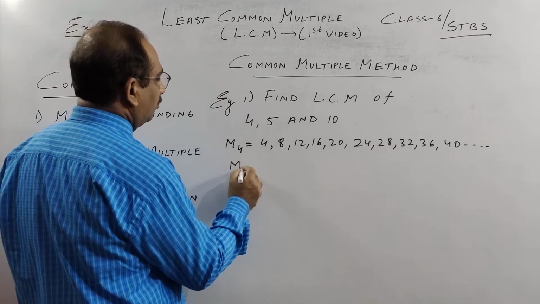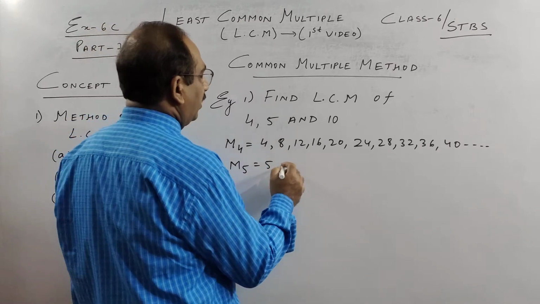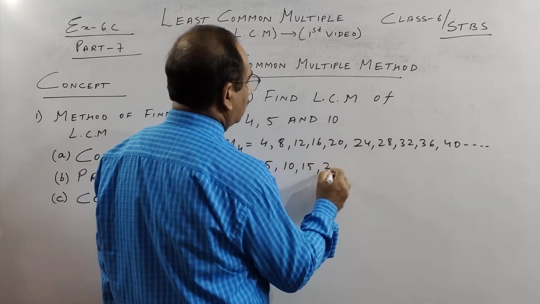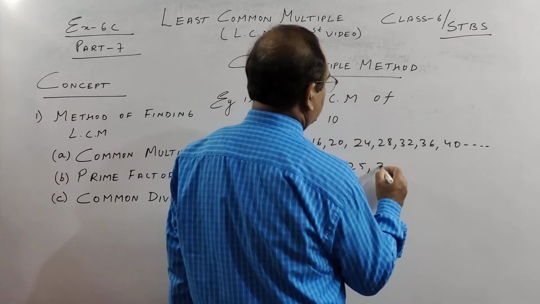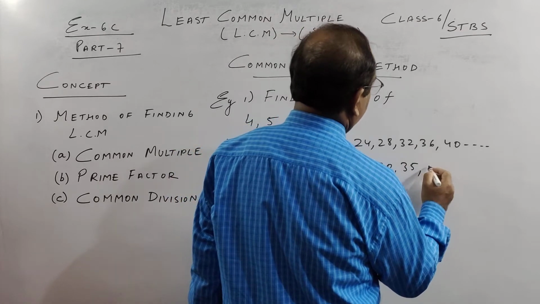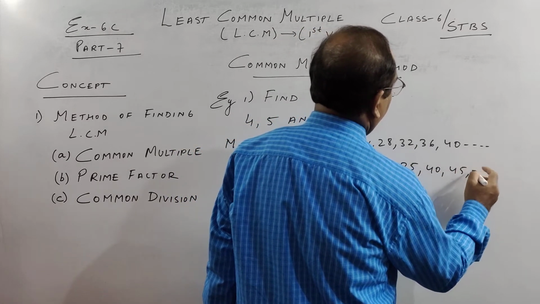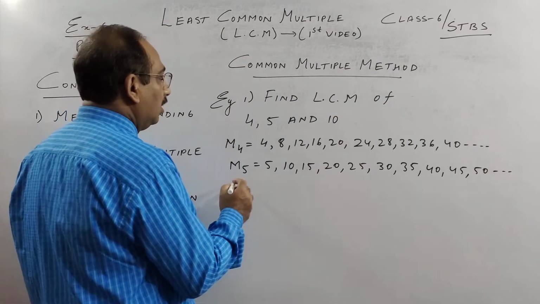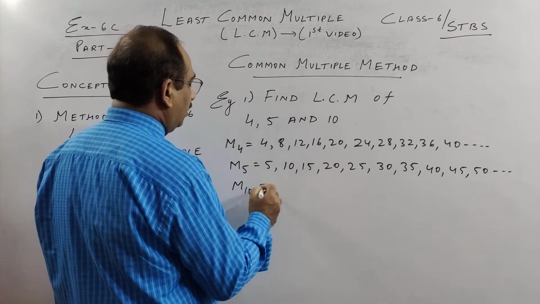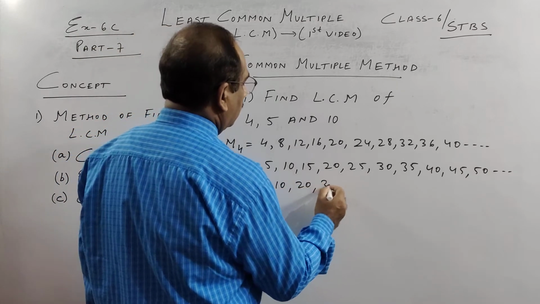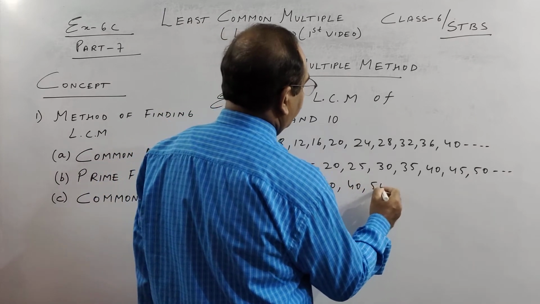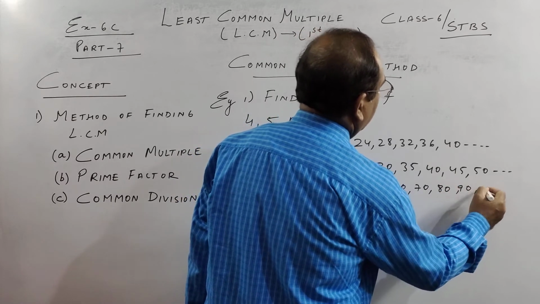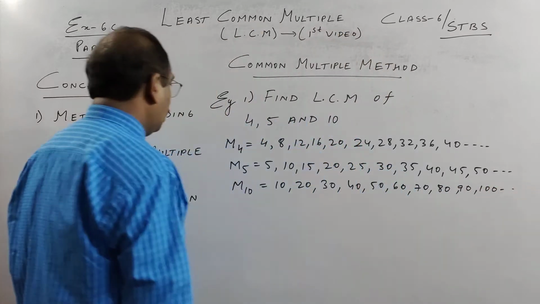Same way here I'll tell you multiple of 5. We take table of 5, children. So this is what I am explaining, what multiple is, what I have done in part 3 of the video lesson. Here also, I go up to 5 tens are 50, and it goes on. It does not stop at 10 times. Same way multiple of 10: 10, 20, 30, 40, 50, 60, 70, 80, 90, up to 100. 10 times I go. So these are multiples.